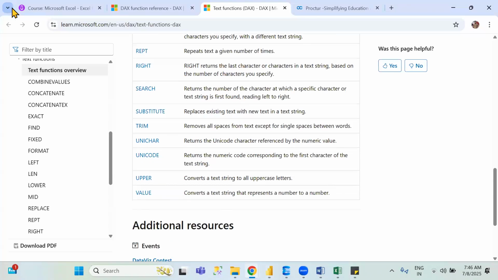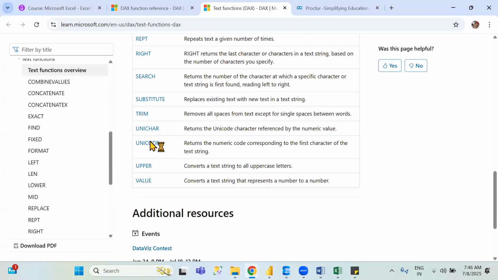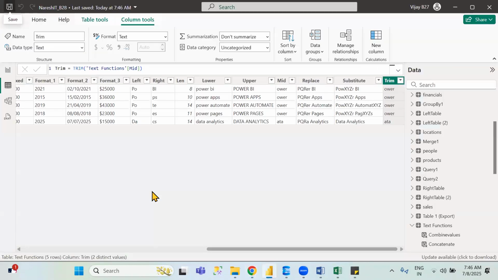Next one. Upper, you know this one. Value. Value means, suppose you have a number column, and that number column's data type is character. Suppose I show you. What is this?